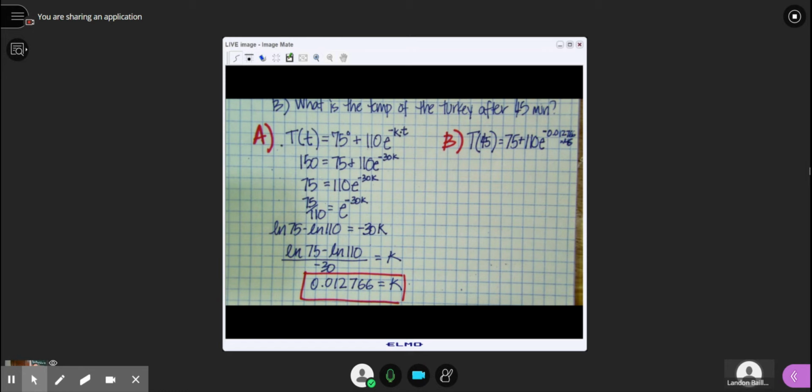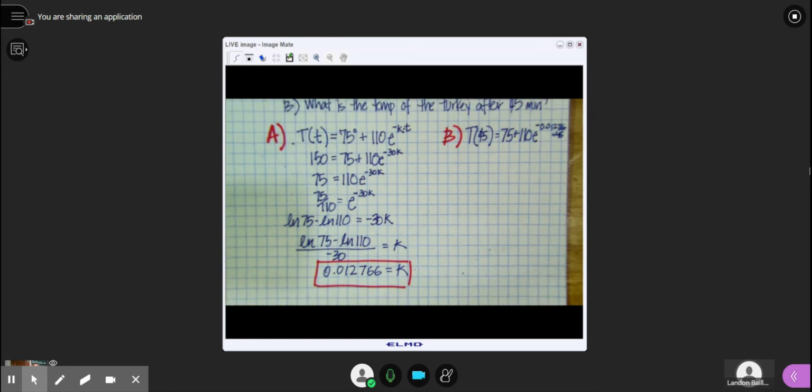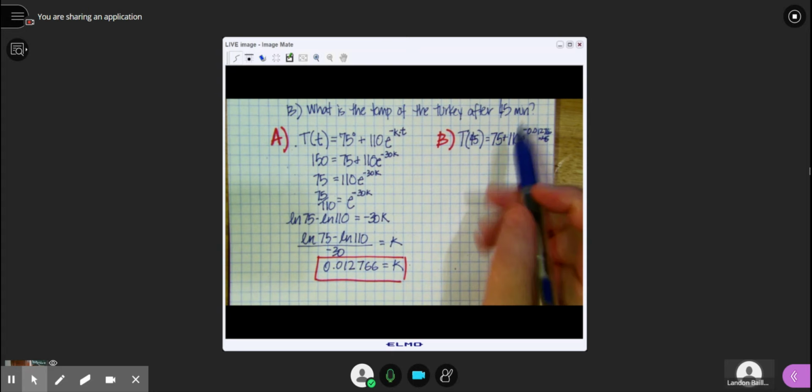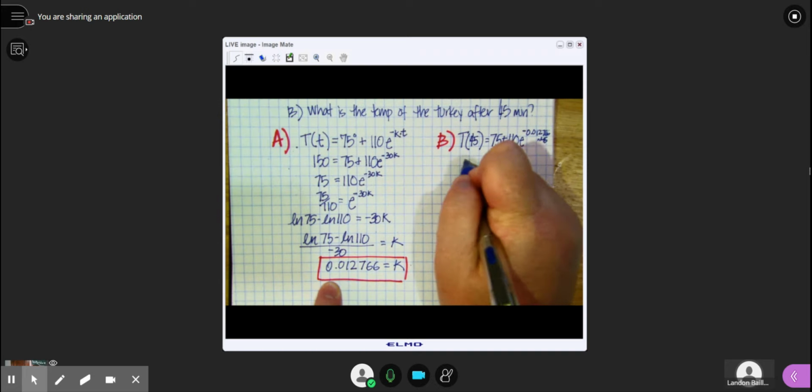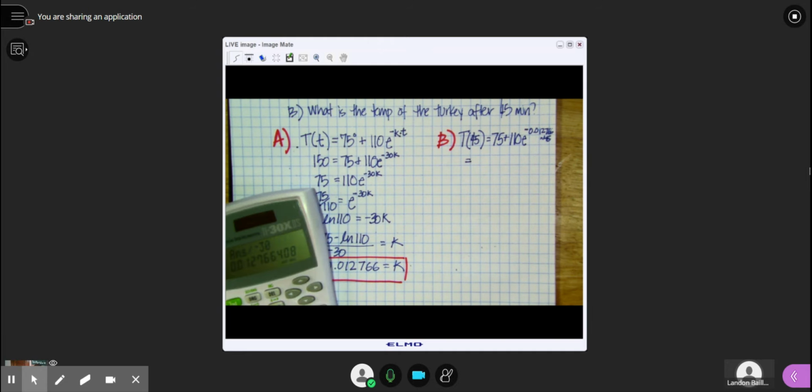Now, this is just my advice to you. It's not a hard and fast rule, but my advice would be, if you have to find the k, to keep at least 5 decimal places. I've kept 6 here, but keep at least 5, because otherwise it could round you too far off. And even at 5 sometimes. So if you run into something, don't be afraid to reach out and say, hey, I've kept 4 or 5 places here and I keep getting the wrong number.